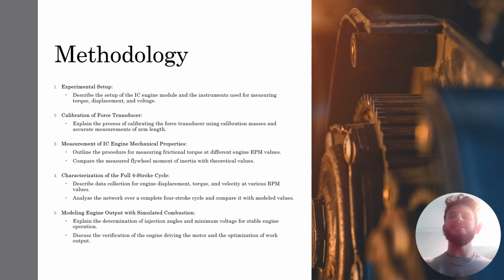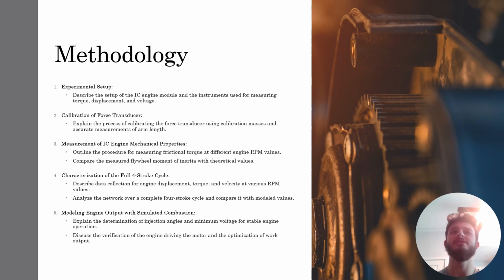To begin testing, the IC engine is attached on a shaft to a 48-volt regenerative motor. It is also equipped with an RLS RM58 AC analog sinusoidal encoder to measure the shaft position, and a force transducer to measure the shaft torque. Mass measurements are taken using a Sartorius 3862 MP8 electric mass scale, and length measurements are taken using a ruler. An NI Elvis 3 DAQ board is used for time and voltage measurements, including the force transducer voltage.